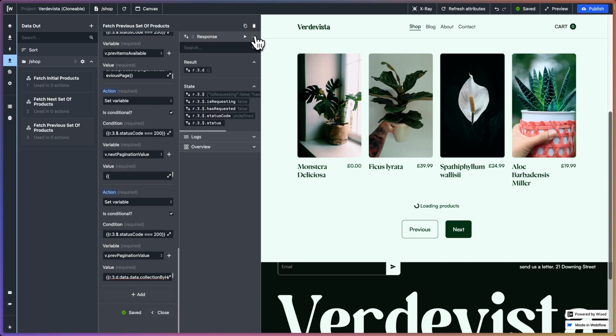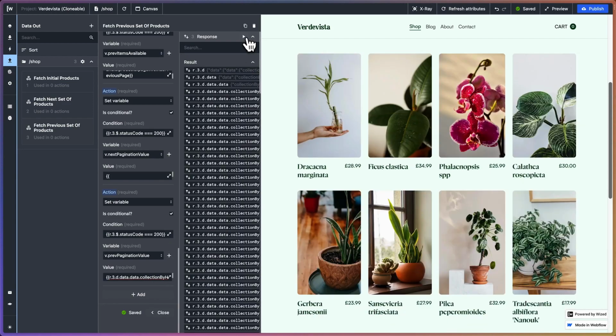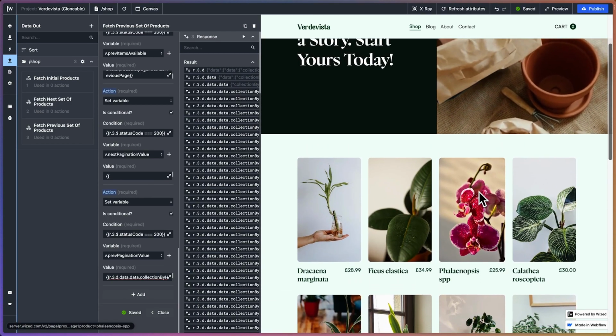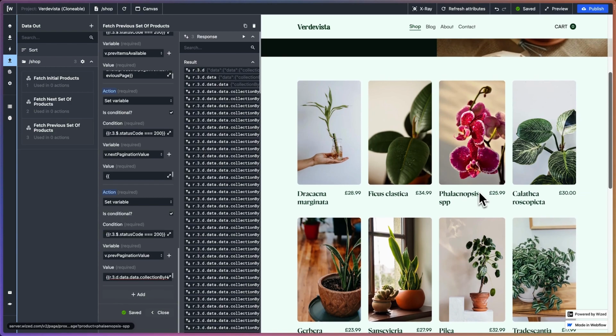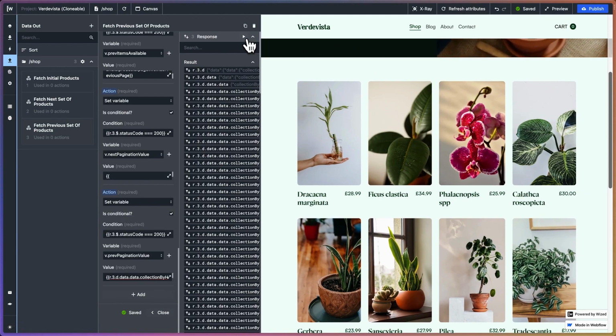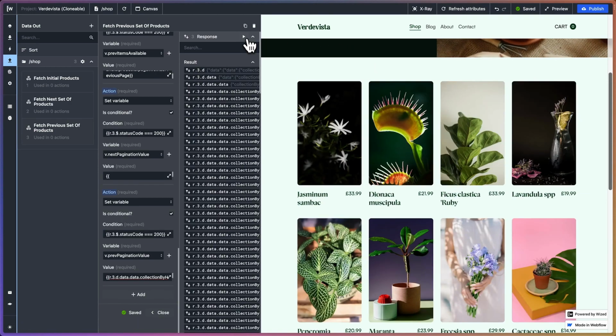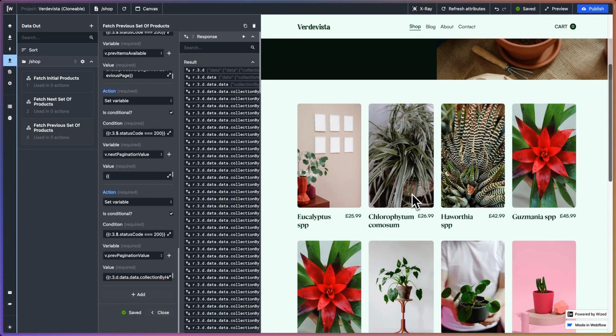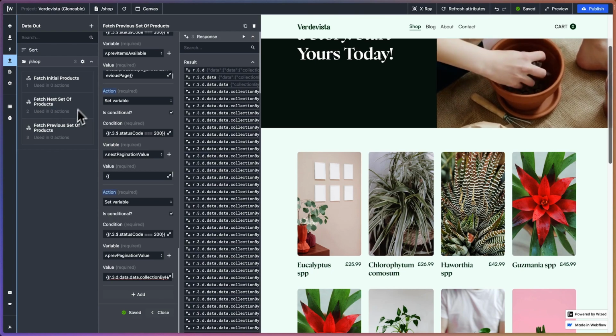All right, so let's give it a test drive. Perfect. There we go. It's working. All right, let's run it one more time and try to make our way to the first page. Okay, awesome. It's working. Perfect. And there we go. That's a wrap for our pagination.